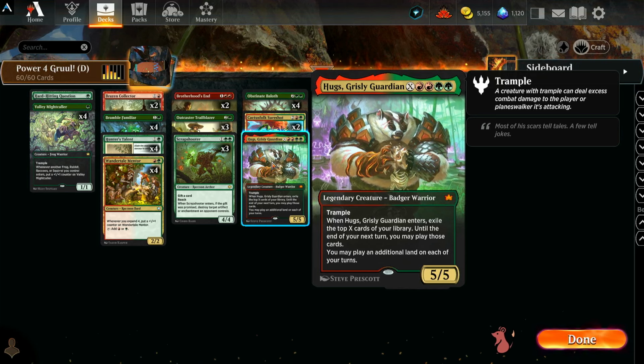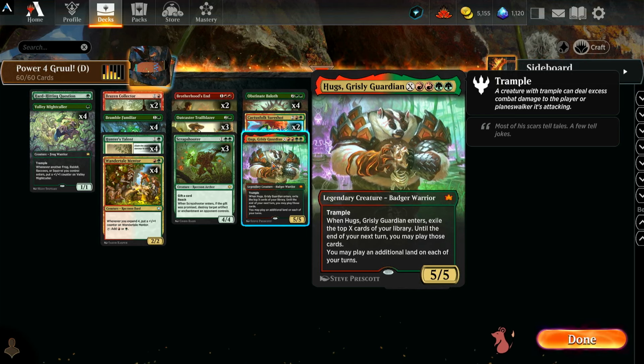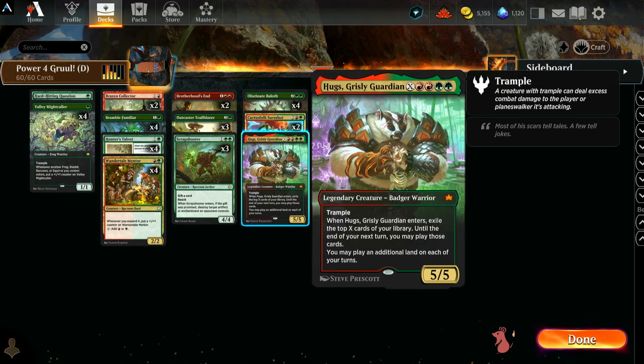We do have some early ramp in here too on some creatures. You never know, if you do X's too, you get an extra couple cards off the top that you can always play next turn too, which could be some extra lands as well. So yeah, interested to see what this little one of will do.